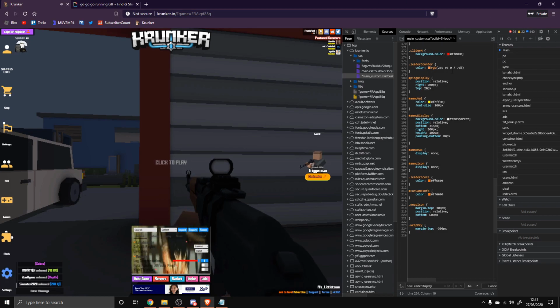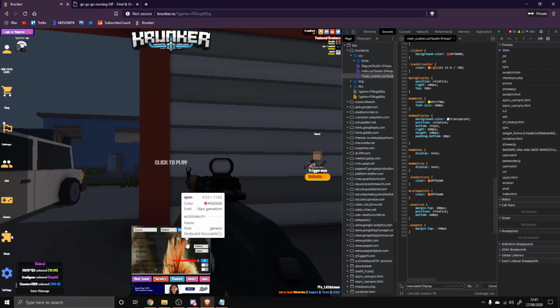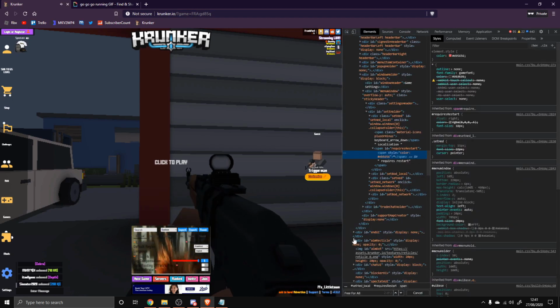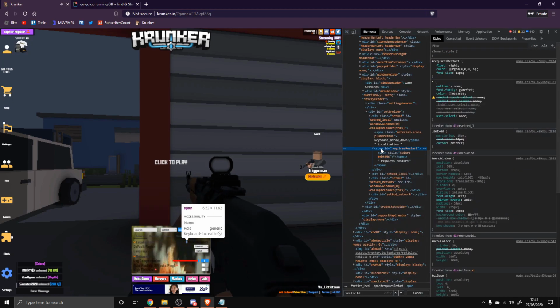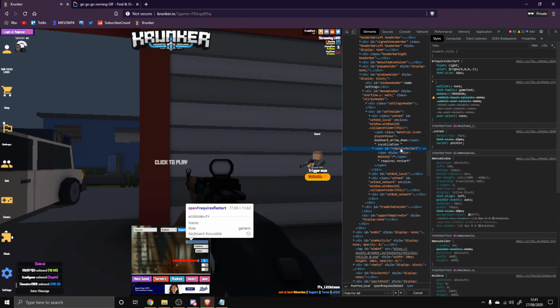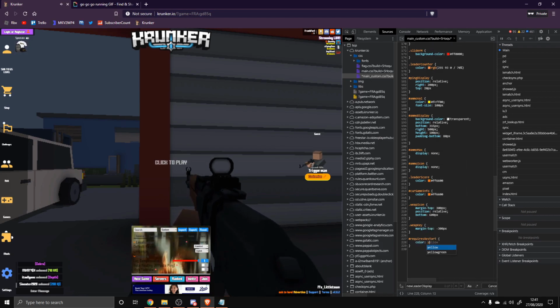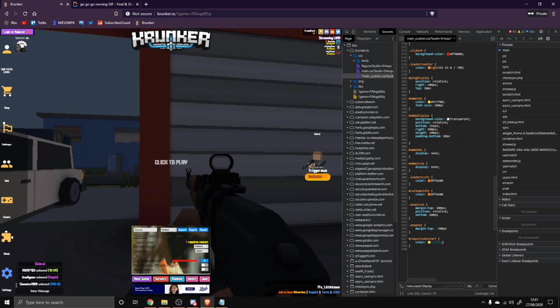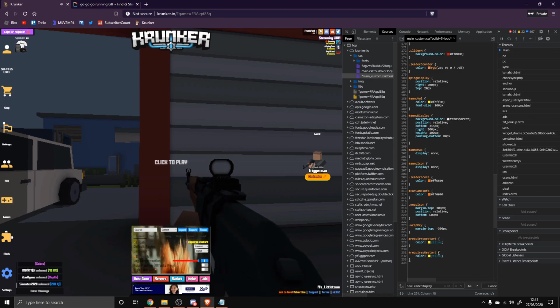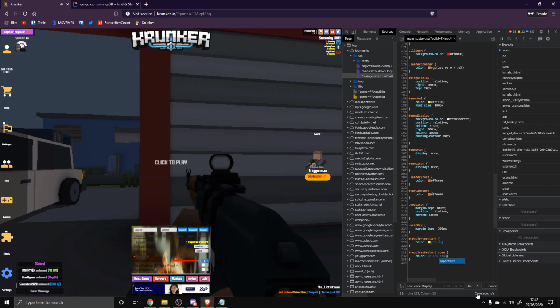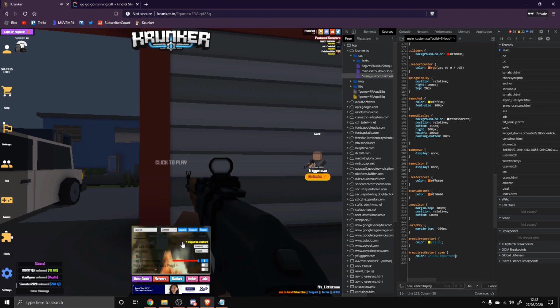You can also change this. This is currently a span. You can see the span ID is called requires restart. So if we type in hashtag requires restart, just itself, and then color yellow, you'll see that the text changes to yellow. However, if we paste in the exact same code, but at the end we put in span and then exclamation mark important over here, this turns yellow as well.